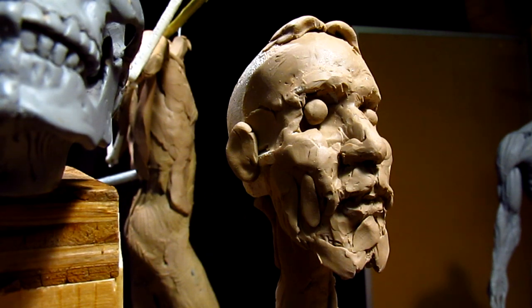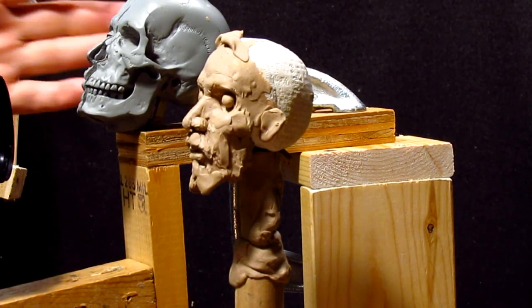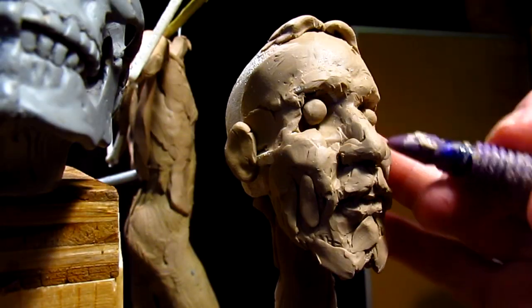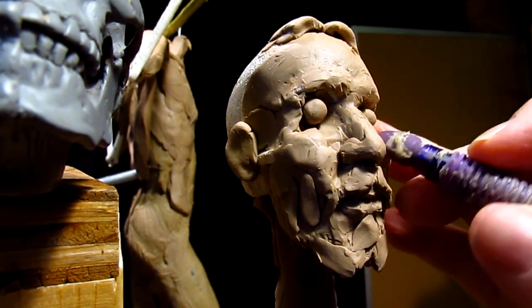Well, as you can see from the side camera, I've got my reference from my mannequin that I got at anatomytools.com, and I'm using it to be a reference for the eyes and stuff like that. All right, I'll come back after I get started on the eyes and show you my progress.